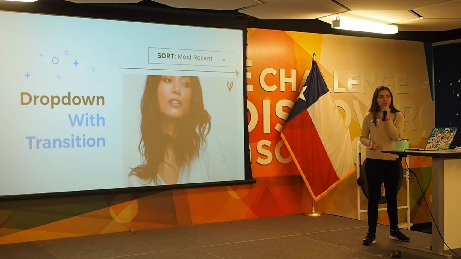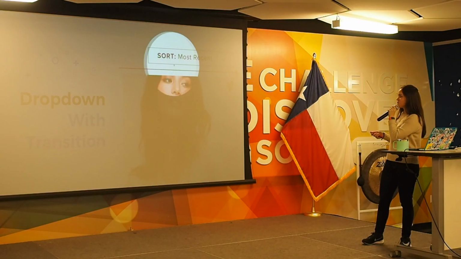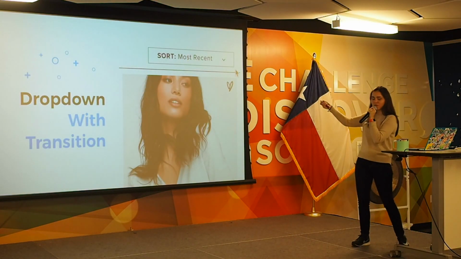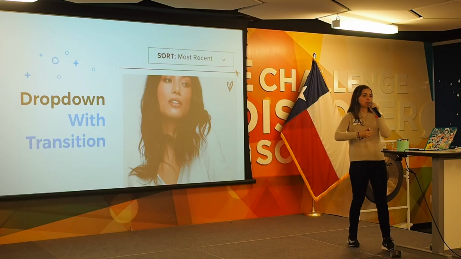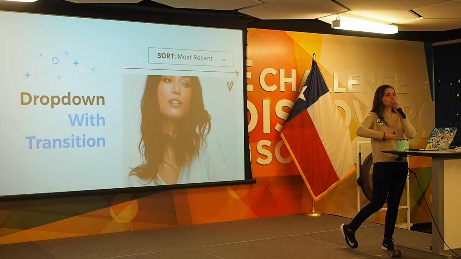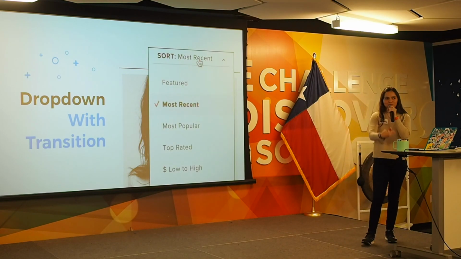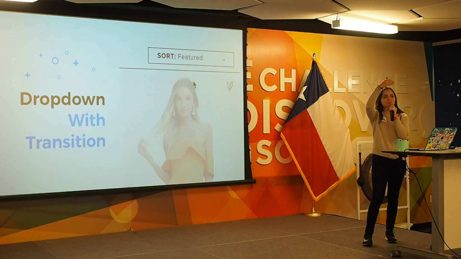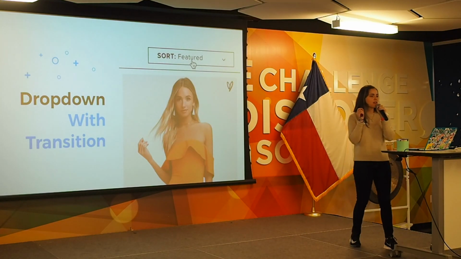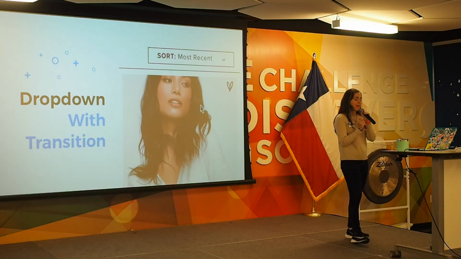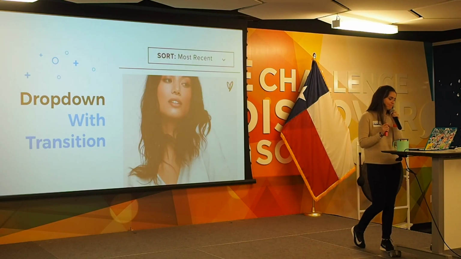This is the same example of the drop-down, and with a little bit of help from CSS and transition, again, I want you to pay attention to this drop-down. Once the user clicks on it, the list of options is going to appear nicely, coming from the drop-down. Once they select an option, it's going to come back to the drop-down. The user clicks, it comes nicely from the drop-down, and comes back again. With something as simple as this, we are creating a connection between elements. And thanks to this continuity, we are reducing the cognitive load for our users.